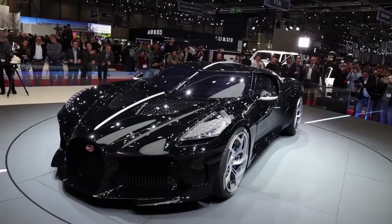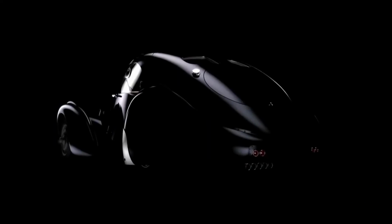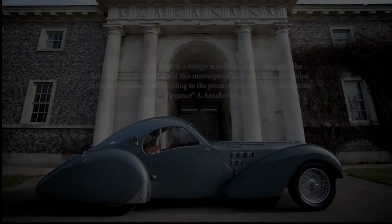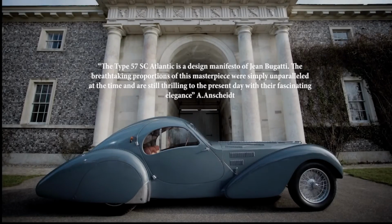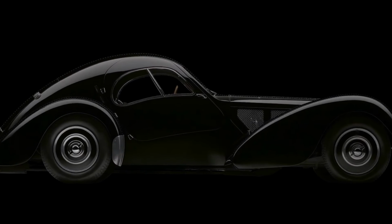No one is doubting the looks of the 57 SC, but the mystery of missing models and tragic incidents involving a train wreck and fatally injuring passengers of one model gives an added aura to the 57 SC. The styling was also good enough to win the prestigious Best of Show at Pebble Beach in 1990 and Villa d'Este in 2013.